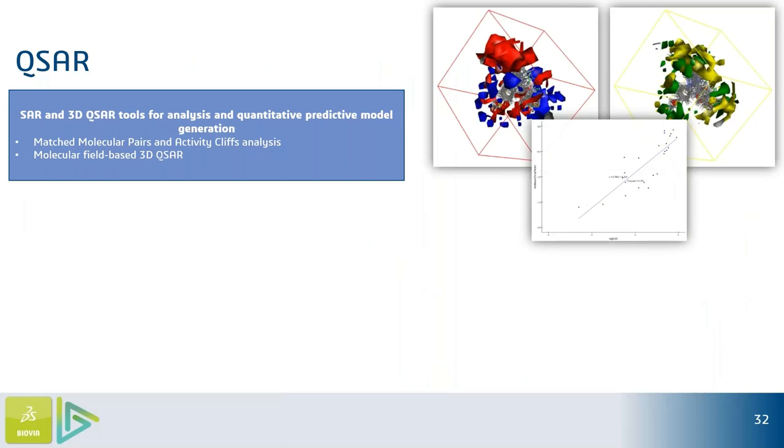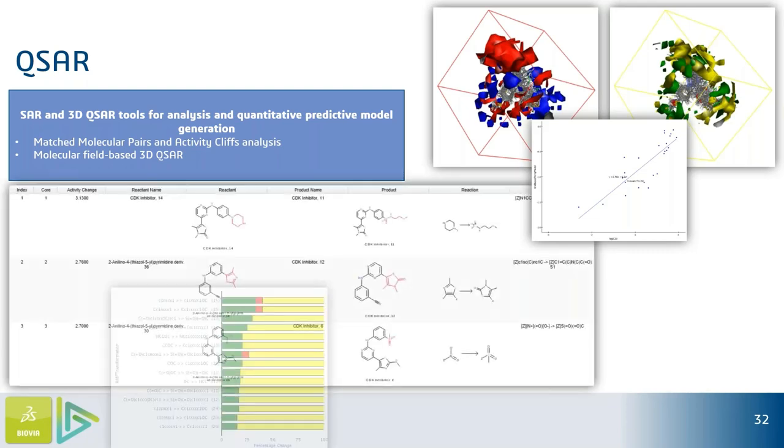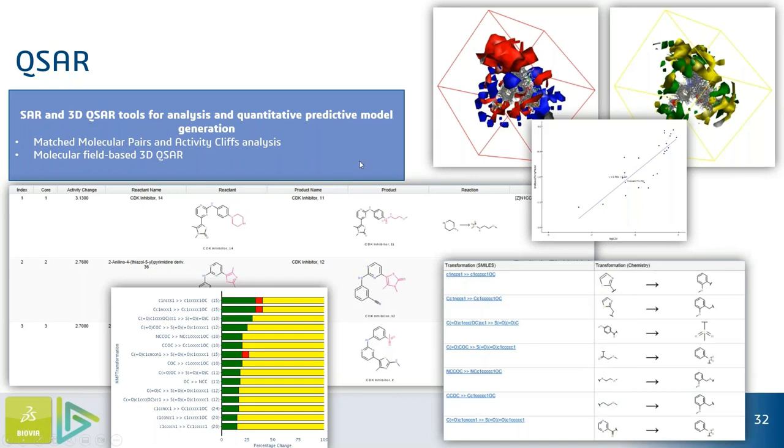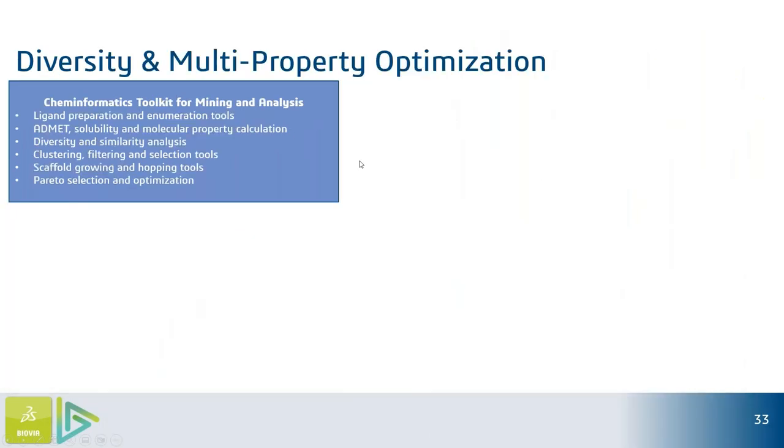And another important aspect in drug discovery is to identify the chemical groups responsible in triggering specific biological effects. For that, SAR and QSAR analysis is very important for your lead optimization. And we have two main methods, which are matched molecular pairs and molecular field based 3D QSAR. For the matched molecular pairs, you can use these pairs that differ only by a single structural transformation to identify activity cliffs induced. And this method is rapidly gaining popularity lately.